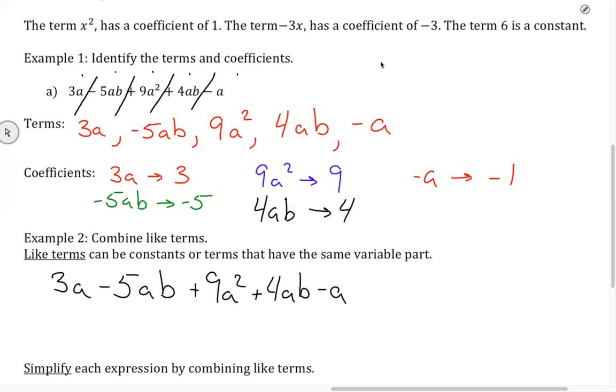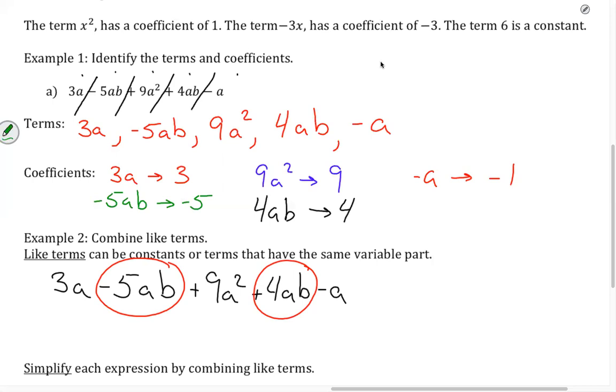Hannah, give me 2 things in this expression that are like terms. Negative 5ab and 4ab. So when I do this, I like to use colors and shapes. So that's my red piece, okay? My red circles.